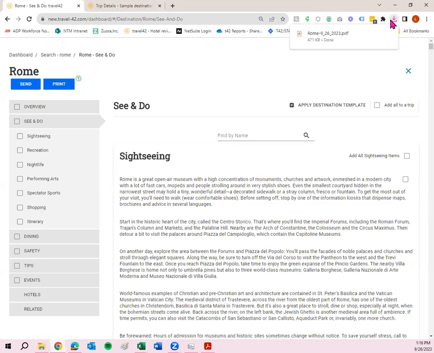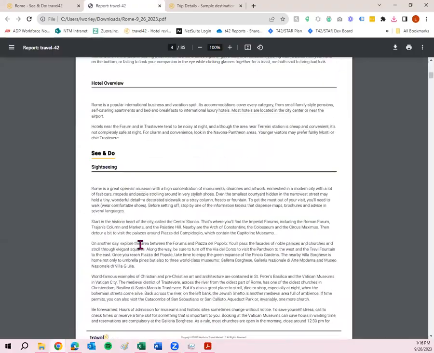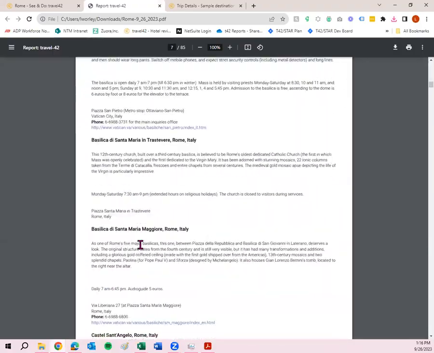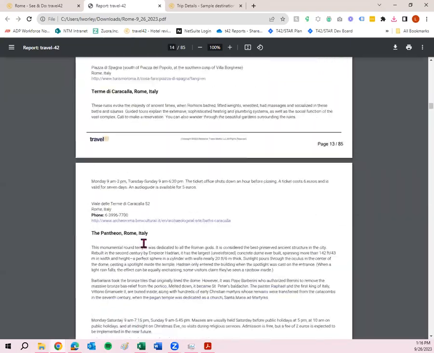Now let me just show you what a quick PDF looks like. So I clicked print. What that's going to do is pull up a PDF for me here in just a moment. Now it needs time to, of course, create the PDF. So let's just give it 1 second and we'll get that PDF loaded. So it's going to go right up here. Let me click on my PDF. And here's the PDF of the destination guide. So this is everything that is included in that Rome, Italy destination guide.